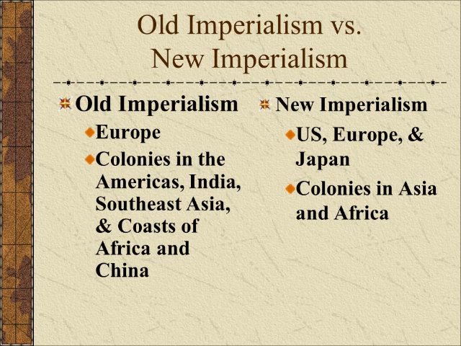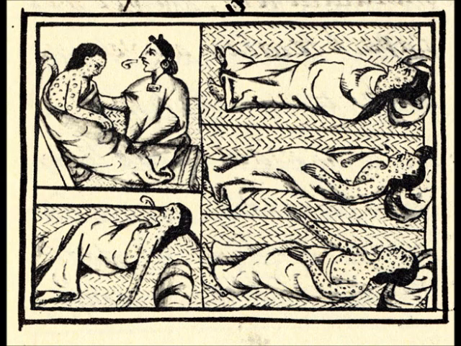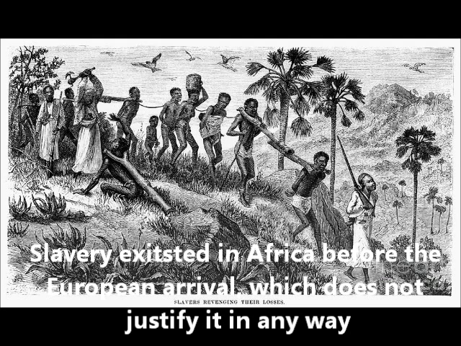Eventually, this old imperialism is going to result in the trade of human beings, also known as slavery. Initially, the European demand for slaves was quite limited. However, once territories were gained overseas, it became evident that a labor force was needed for plantation work. Colonists in the New World, and the New World was simply a term referring to the new territory in the Americas and Caribbean, by the way, had already depleted the native populations. Most Native American populations had been annihilated by European diseases like smallpox because they lacked immunity. In fact, that is how most people died. The Africans seemed, at the time, like a suitable choice because they sometimes already had immunity to these diseases, and it was thought that they could survive working in a tropical climate.